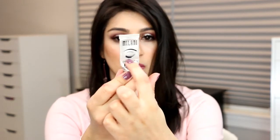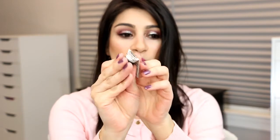Now for the primer that I have been using. This is the Milani eyeshadow primer. I was right above the word eyeshadow. Now I am so low that I have to bend this to get any eyeshadow primer out. I am basically done with this. You can actually see, through the lights, that I have nothing left in here. I probably have a good week, if that, in here, and then this should be done by next month. I'm sad to see it go, but I know this is permanent, so I can always get another one. I have a lot of eyeshadow primers. If those don't work for me, I'm just going to declutter them and just stick to this one because this is my favorite. But my goal is to finish this up. I am almost positive it will be done before the next month update. So that should be a gimme for next month.